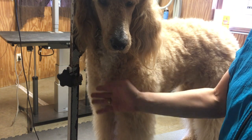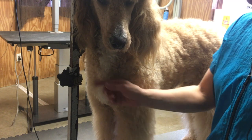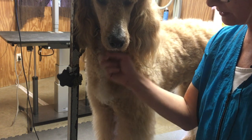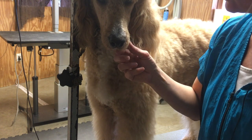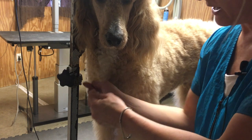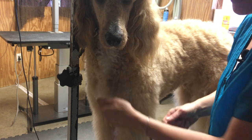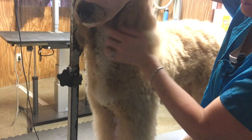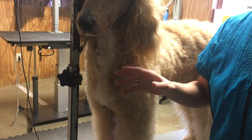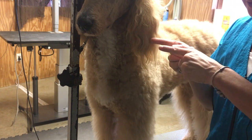So, you know, you can make your own. You can make whatever works for you. You can use an old grooming leash and just wrap it around till it's the right length that you need for your dog. You can use another grooming loop and wrap it around and use the hook on the grooming loop to hook here on the groomer's helper. This is a game changer, guys. Please take notice of this.